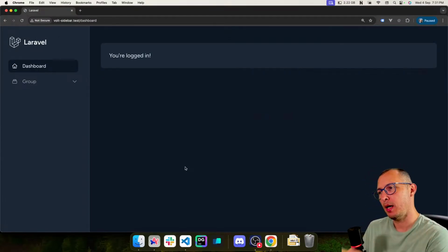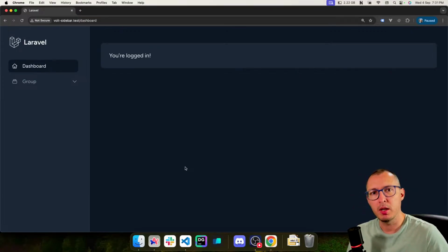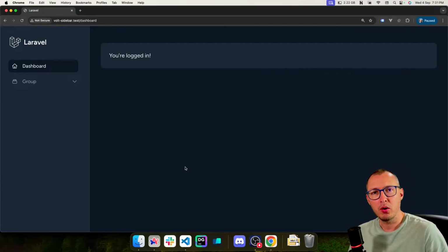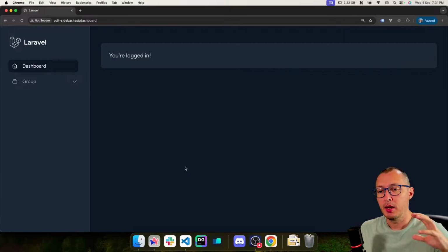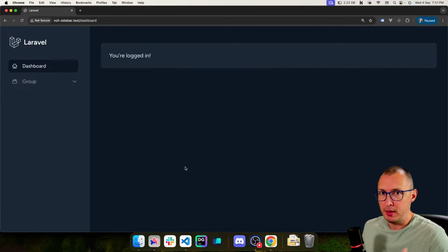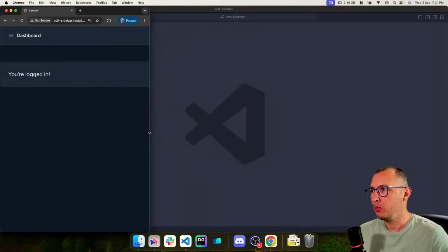We have a sidebar component. Whenever I say component, we are talking about Volt, Livewire Volt components, which are basically components that reside on the same file, just as you see in other popular frameworks like Vue.js. The template and the component's class all reside in the same file. So that's what we are working on right now. For example, this whole sidebar component is one Volt component.